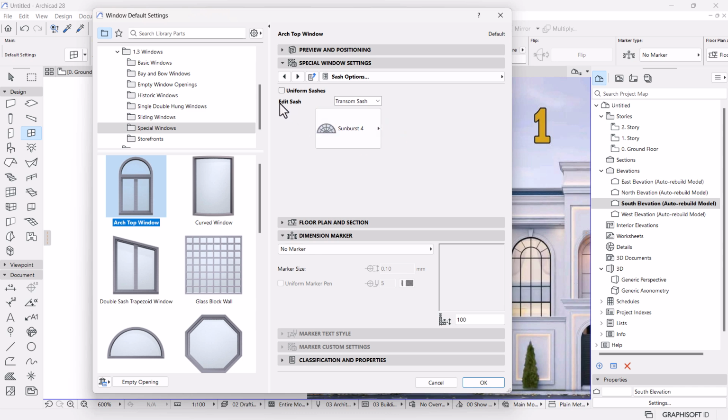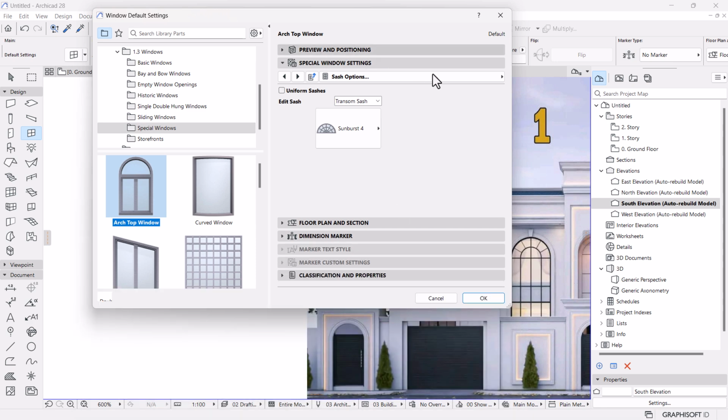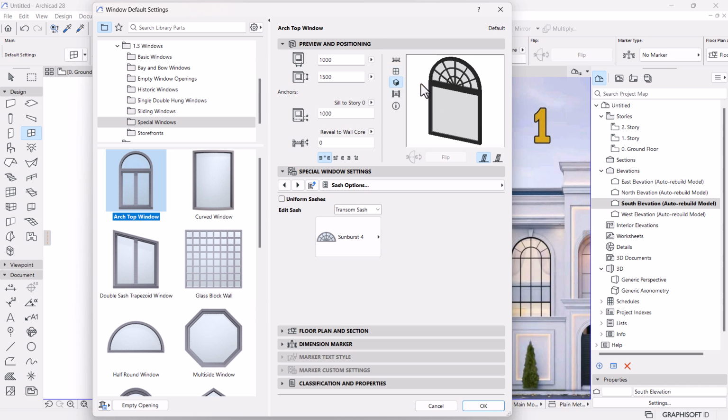There's no way I can edit the sash, uniform sashes. Let's preview it and see first. 1, 2, 3, 4, 5.